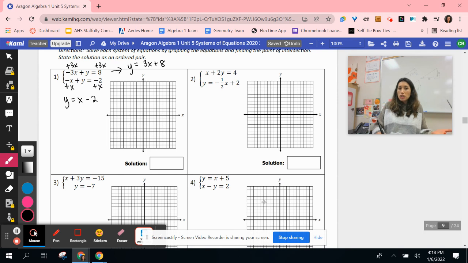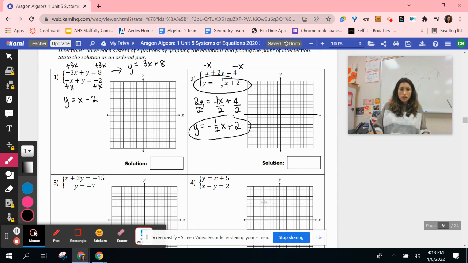Next one here, these ones aren't just as easy. If I subtract an x on both sides, we worked on this in the last class, we would get 2y equals negative x plus 4. Well, we need to isolate y. We'll divide by 2 on all of our terms here, and we'll get y equals negative 1/2 x plus 2. So notice that these end up being the same exact equation. When it's the same exact equation, that means those lines coincide with each other. They're overlapping, and all the solutions for one line would be the solutions for the other line. Infinite solutions is what we call that.